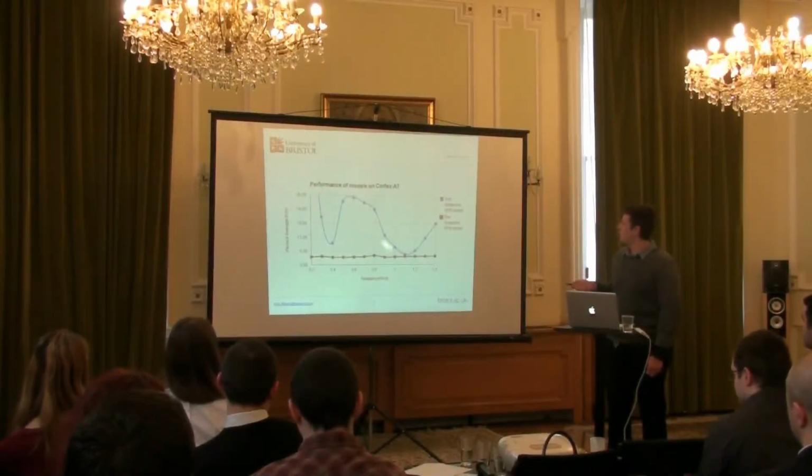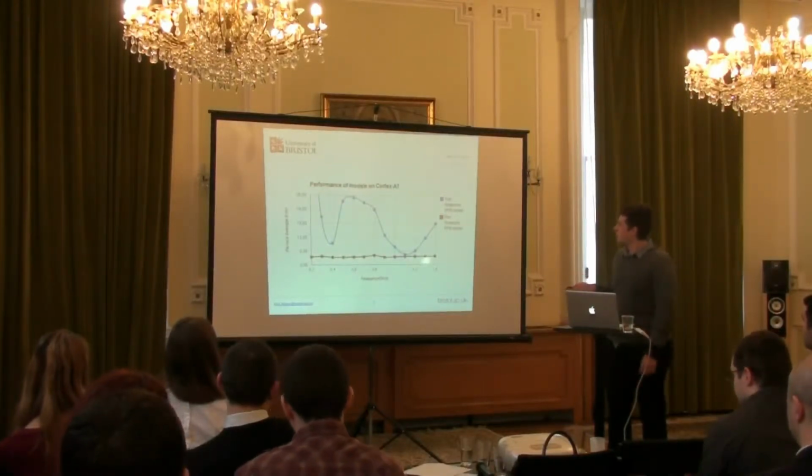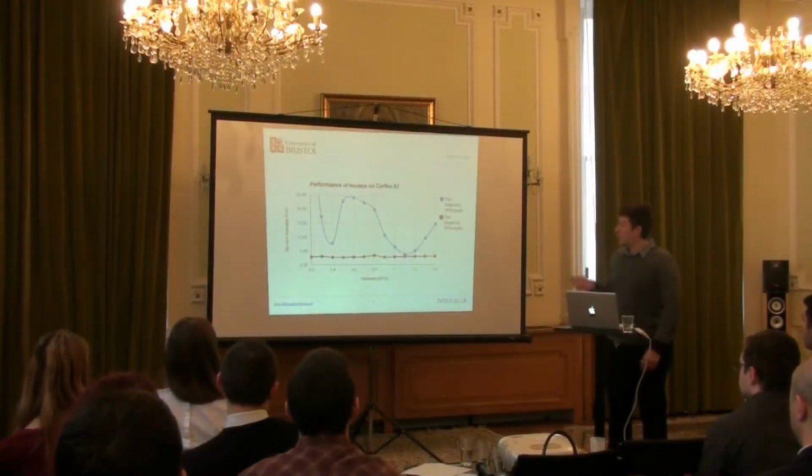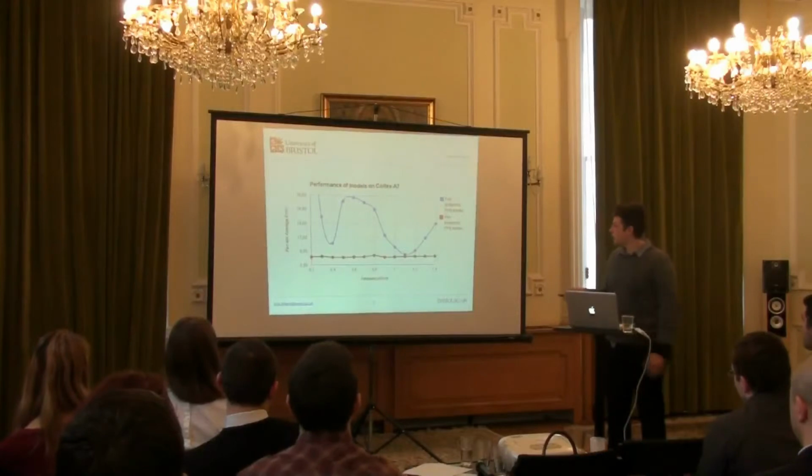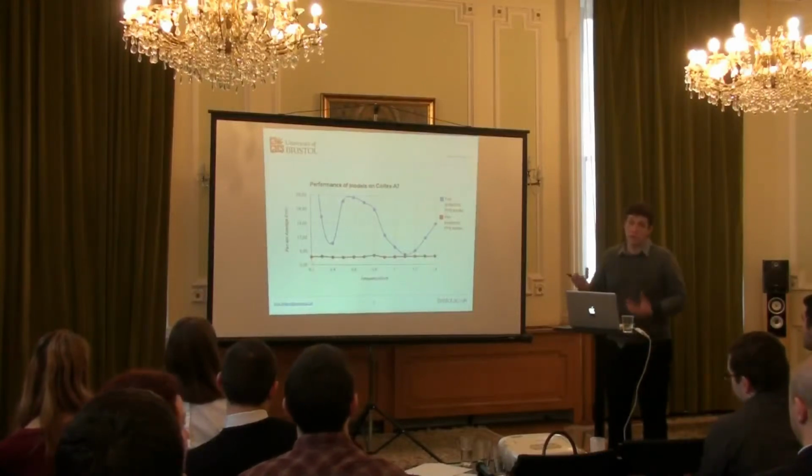And these are my models built for the Cortex A7. The top one is on the full frequency range, the bottom one is per frequency. The A7, because it's a much simpler core and it has a much lower power dynamic range, the model performs much better on the same set of events. So that's good.